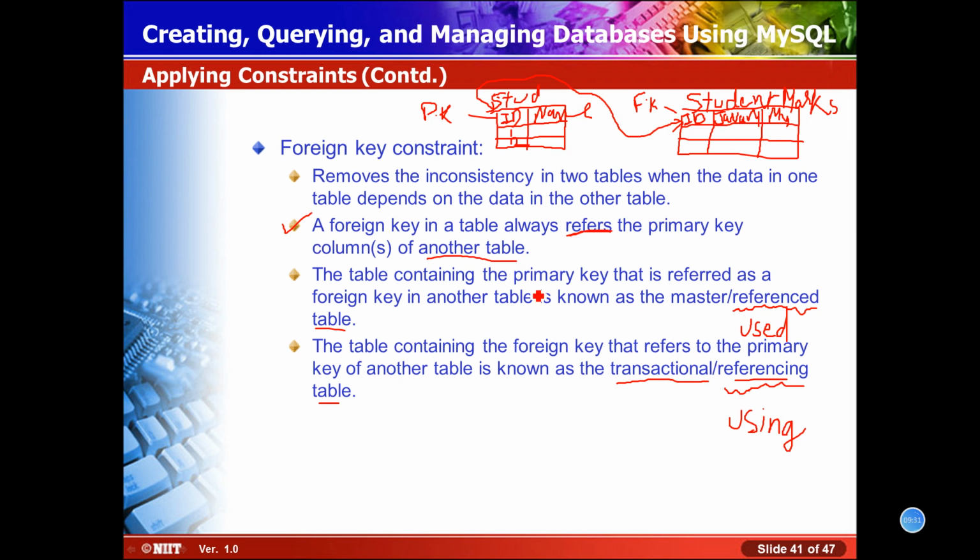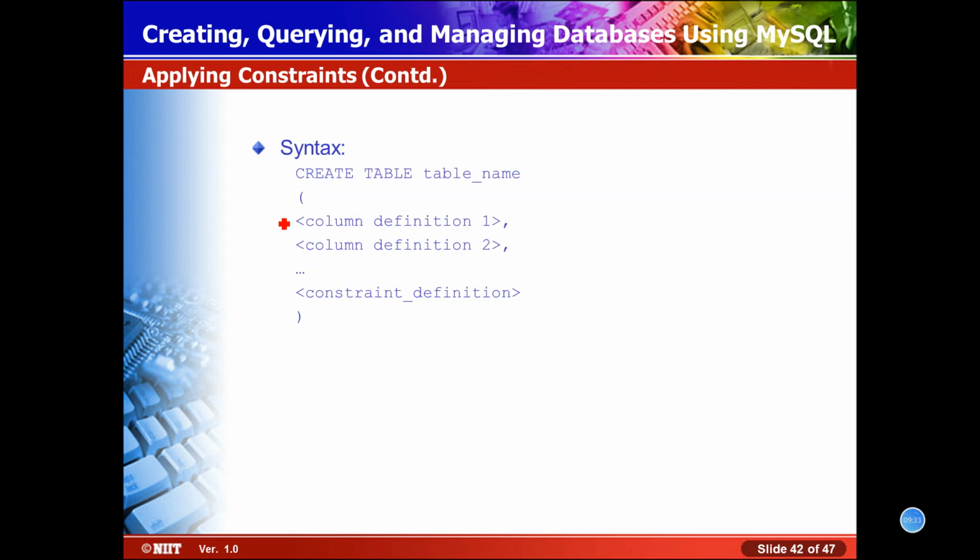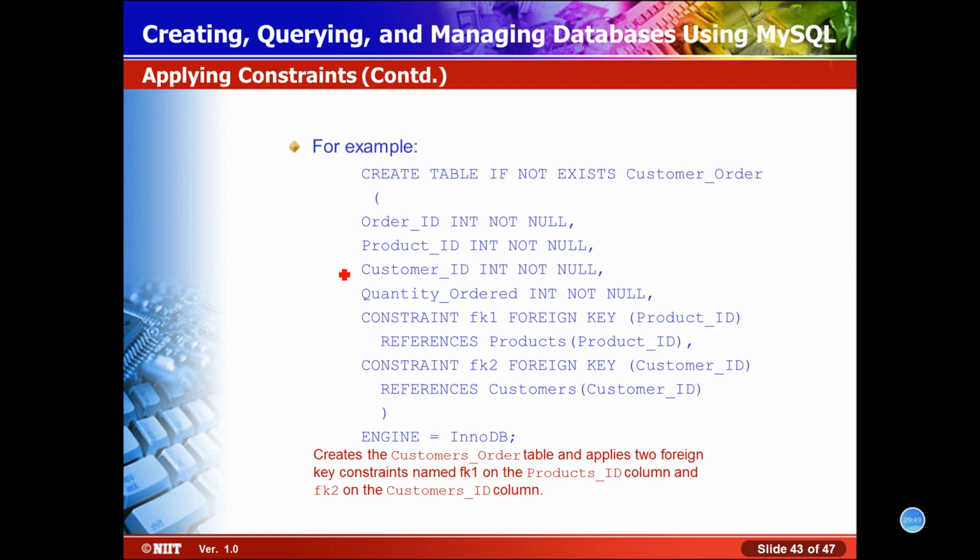Now let us take a look at syntax. What is syntax? Syntax means rule. So let's take a look at the rule. Create table, table name, some columns, and then you can put a constraint. Look at this example. For example, create table if not exist. Okay, this is optional.